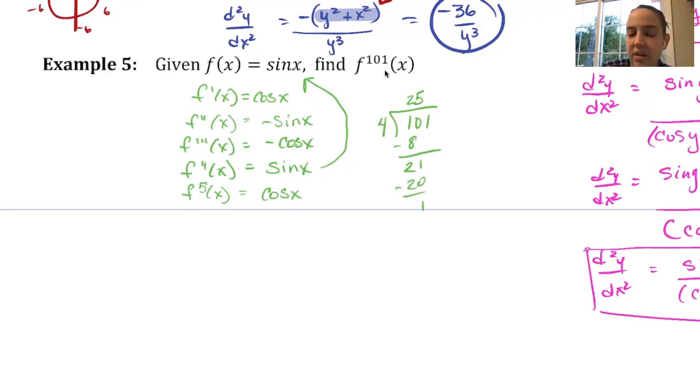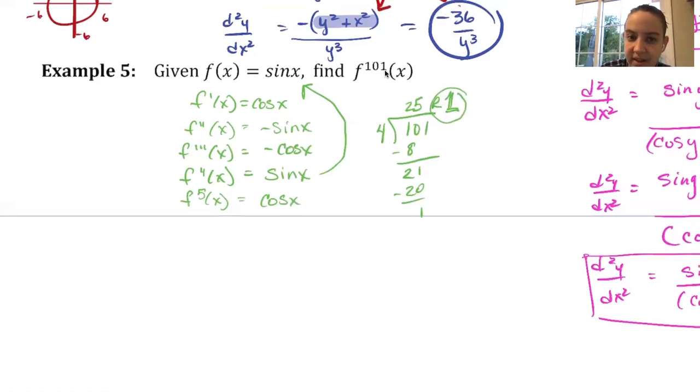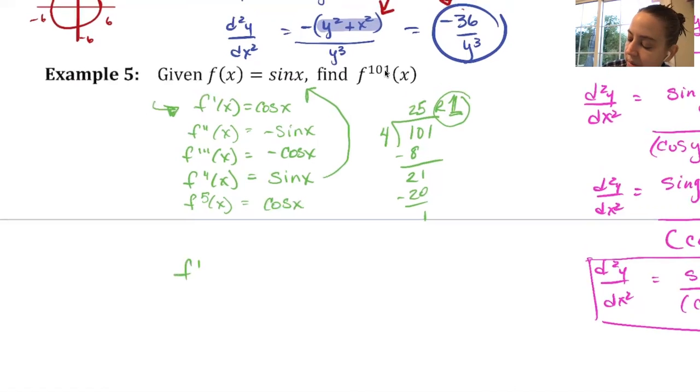25 remainder 1. Now, somewhere along the way, we told you that that 1 turns into a fraction or a decimal at the end. But before that, you learned it as a remainder 1. So that means that we go through this whole cycle 25 times, but we wind up on remainder 1. You're actually going to wind up right here on your first derivative. There you go. So the 101st derivative of the sine of x will be cosine of x. Yeah, I wrote that wrong. There you go. Great job.